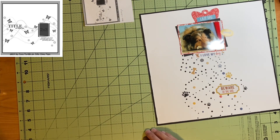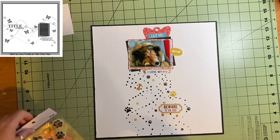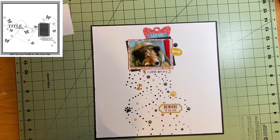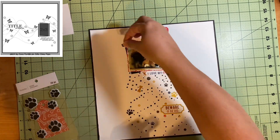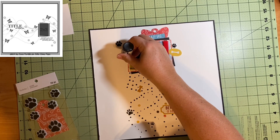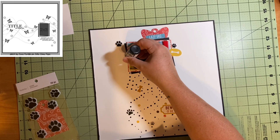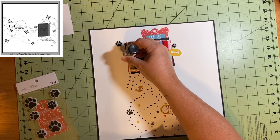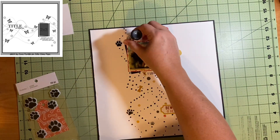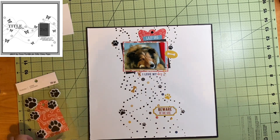So anyway, while I was rambling, I added a little doggy bone and I didn't want to push it down with my fingers because those enamel accents are still drying, although they dry pretty quickly. I used my tweezers to push them down so they'd be sticking onto the page. Then I get out the little Recollections puffy - they're almost like on foam more than like a puffy because they're not plastic, they're up on a little foam bit. So I put those down, and then after I get them down I use the enamel dots to make some more little squiggly lines up at the top of the picture.